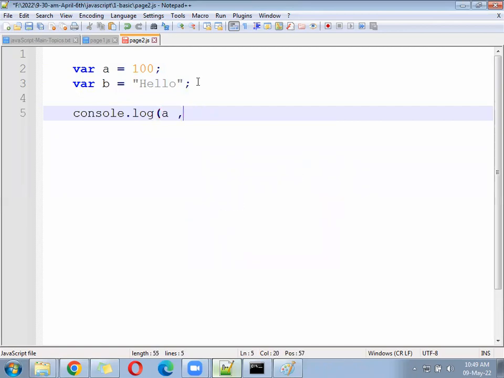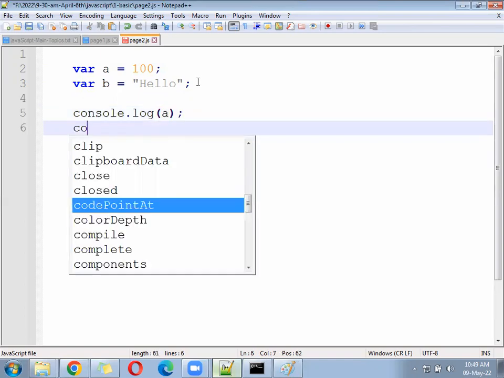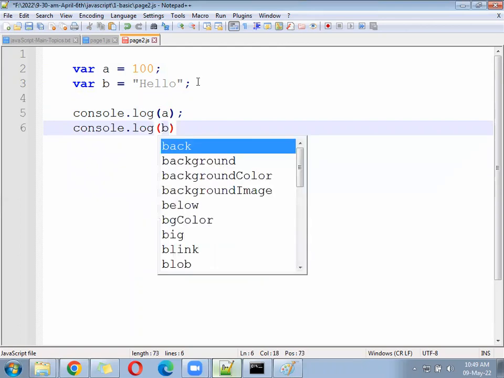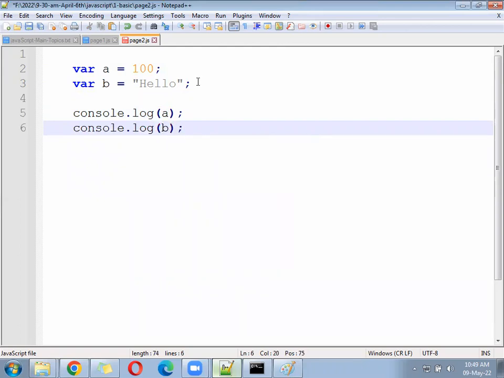You print a separately with console.log, and b separately. a prints separately and b prints again separately. a is a variable, no need to use double quotes. b is a variable, no need to use double quotes.